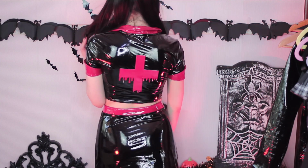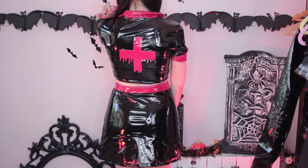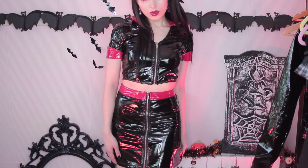One of my favorite things is that the skirt can be worn on its own, and it looks like an everyday kind of skirt for any regular goth outfit. So it's not something you can wear just once a year and then throw in your closet and forget about it. It's something you can actually wear even if it's not Halloween. I just have a couple of things left, unfortunately, but I was leaving my favorite thing for last.